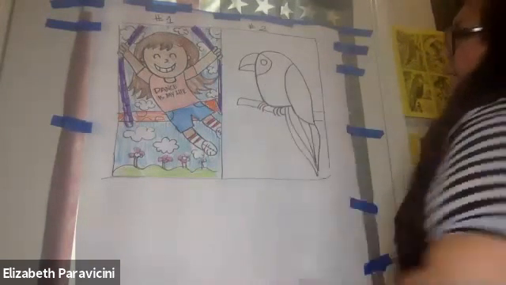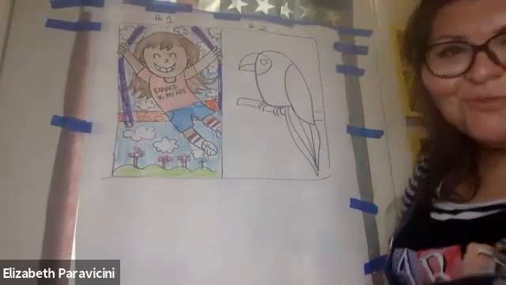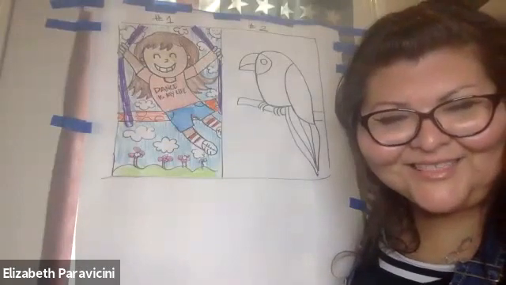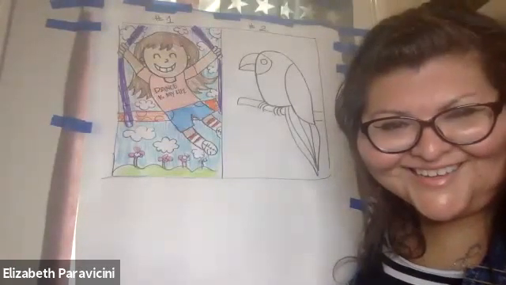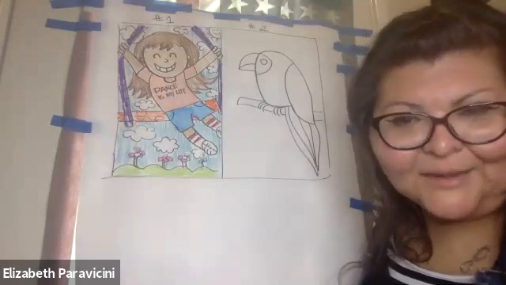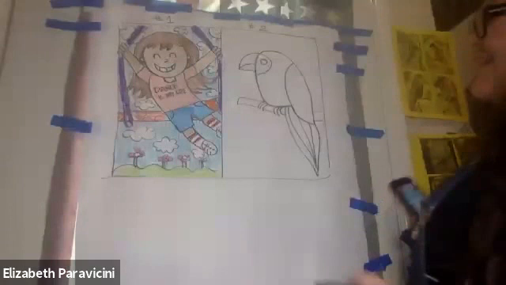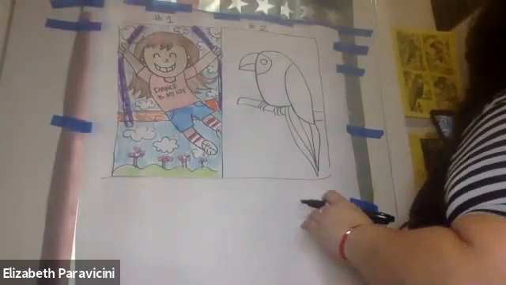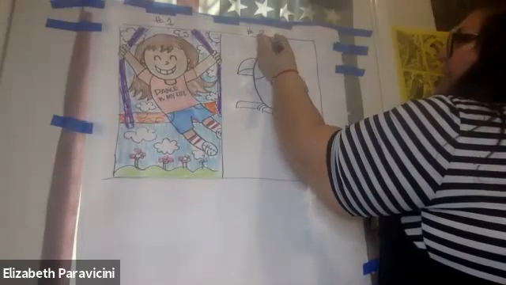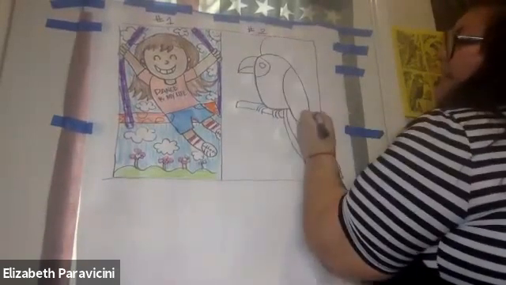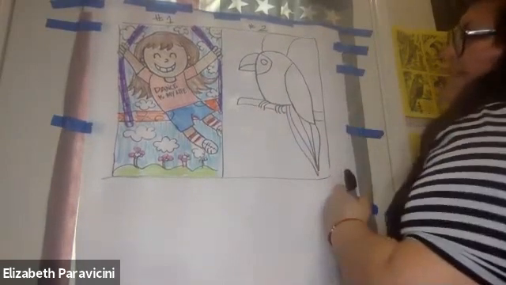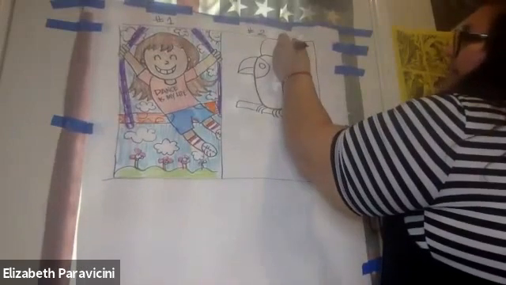So now for the bird, it looks a little bare on the top of the head, don't you think? It looks a little bald. So I think it needs a little bit of hair. What do you think? Yeah? Okay, so you can do a type of mohawk situation. You could just do straight little lines that stick up. But I think I'm gonna go all the way. I'm gonna do a fun mohawk type of situation right here. So look. I'm gonna curve it like this, and then I'm gonna curve like this, look. Okay, just like that. But then I'm gonna add lines in the inside.